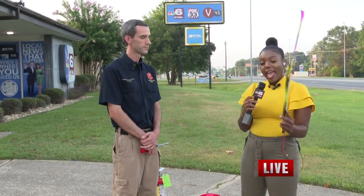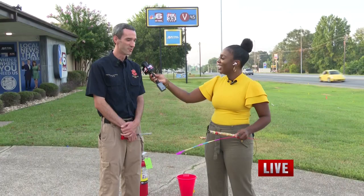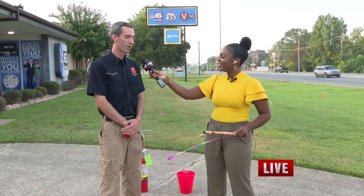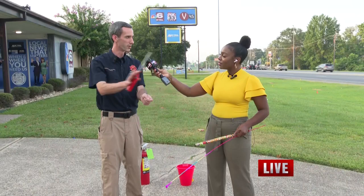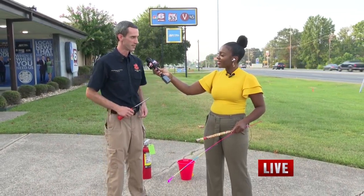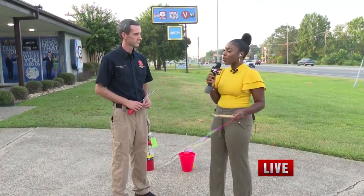I have in my hand a Roman candle and a sparkler, which are some of the favorites that we tend to use. And I was today years old when I found out that you're not supposed to hold these in your hand. That's right — do not hold Roman candles in your hand. Sparklers are acceptable, but you need to keep them out in front of you, pointed away from other people, at least an arm's length out from your body. The Roman candles go into the ground — tell us the purpose of that.